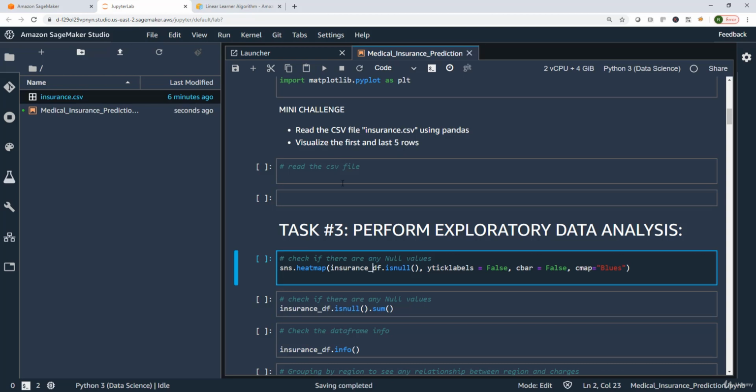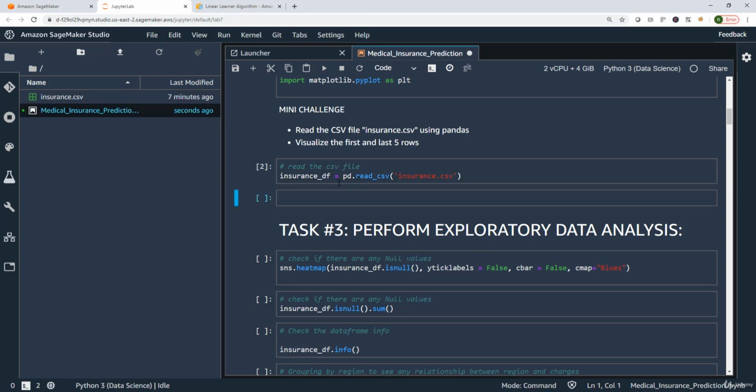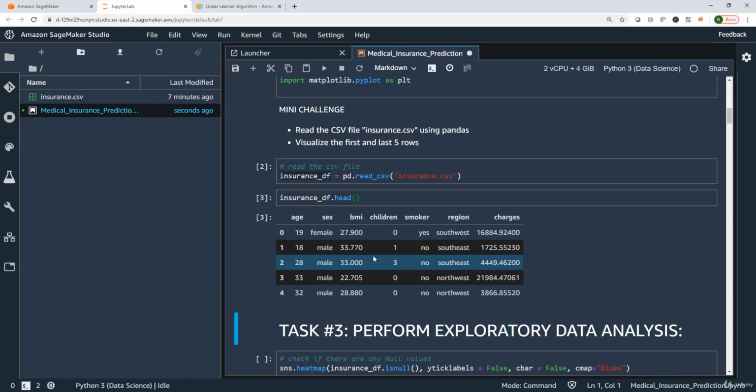All right, I hope you guys were able to figure out the challenge. Simply put, we're just going to say insurance_df equals pd.read_csv, and then I can simply feed in my insurance.csv. Shift enter. Okay, looks great. So now the data, I have it. If I copy that, if I paste it here, I can say .head. Maybe actually .head only will visualize the first 5 rows. And here we go. That's my data.